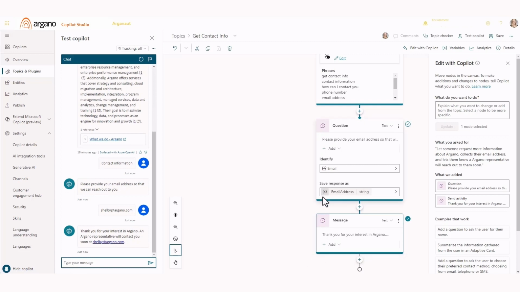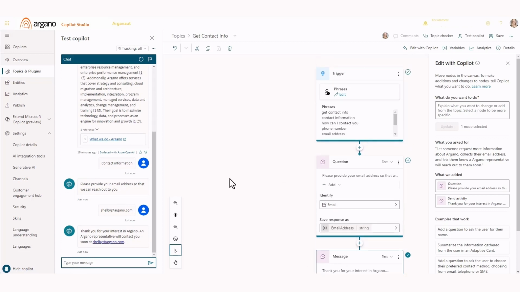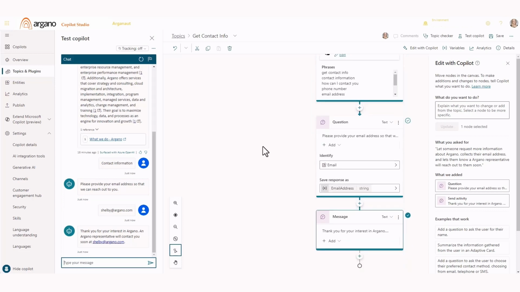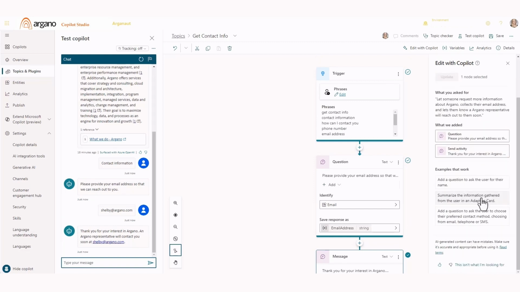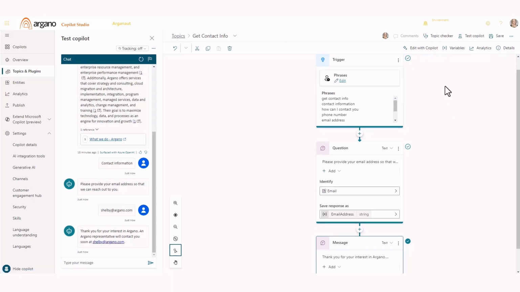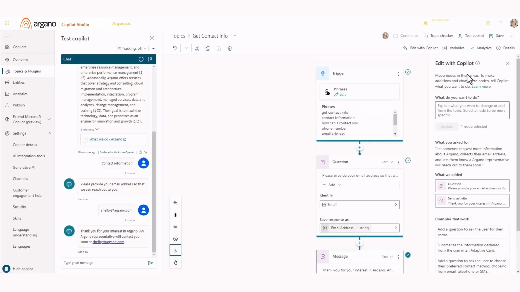So check that out. Just within 2 minutes, we were able to build out a complex topic that's customized, and that is going to do great things for our business. Obviously, it would take some more work to add some actions to actually prompt my salespeople to use this information. But you can see that editing and creating with Copilot is so easy. So we can move things around the canvas. There's just all kinds of stuff we can do here, and it is amazing. Any of the topics, if you hit edit with Copilot, this little window will pop up. So this is pretty cool.